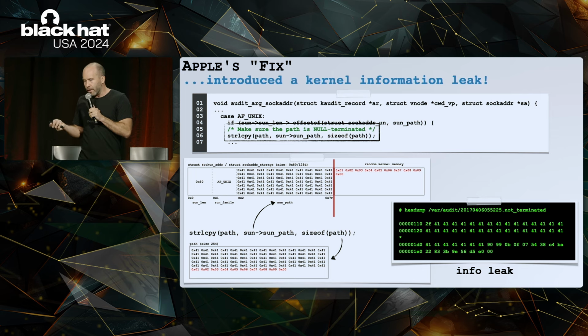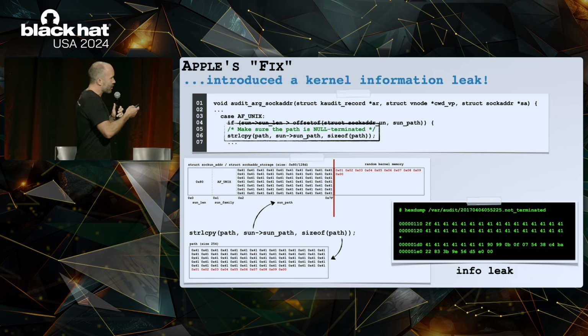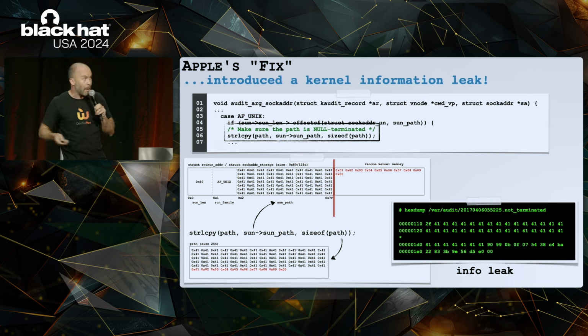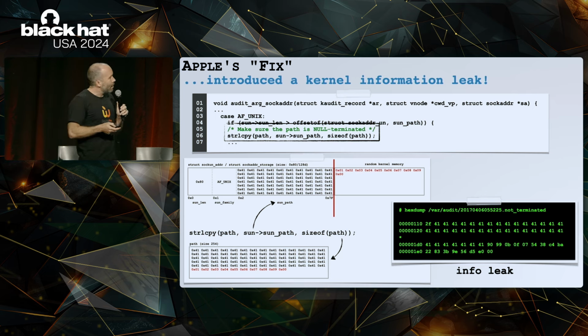Now, many of you might know this, but what a strlcpy function does is copy bytes until either A, the buffer is filled, so it doesn't overflow, or B, it encounters a null byte. Well, as the comment says, we're not sure this is null terminated. So if we are blindly copying until we hit a null byte, this means now we've just introduced an information leak. And also, this will still crash if the path happens to be aligned with an unmapped page. So I was like, Apple, not only did you not fix the bug, you actually introduced an info leak. What are you doing?